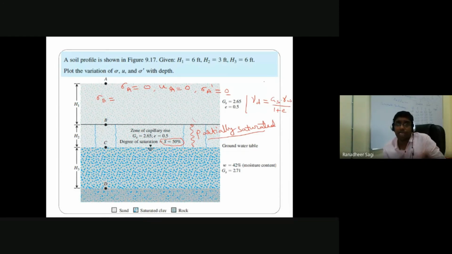So as I am going to be talking in terms of lb and feet, your unit weight of water, or if you want height data, whatever is given to you, that is 6 feet, 3 feet, 6 feet, convert them into meters, and then accordingly substitute your unit weight of water in terms of kilonewton per meter cube. No issue. That's up to you. If you want to convert your 6 feet, we'll do that.